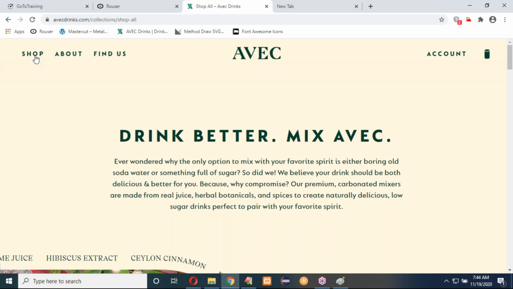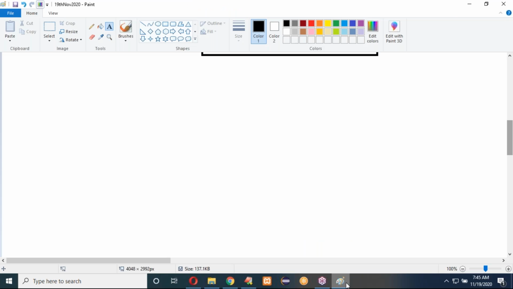How will the page come? Is it reloading the page, or is it loading the content in the previous page only? No, it loaded the next page. It means it is not the previous page connecting with the server. It is not loading the content in your requested place. It is loading the entire page from the server. So what is this process? This is synchronous, right? Synchronous. Yes, very good.